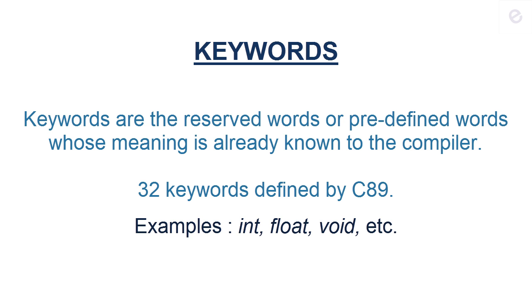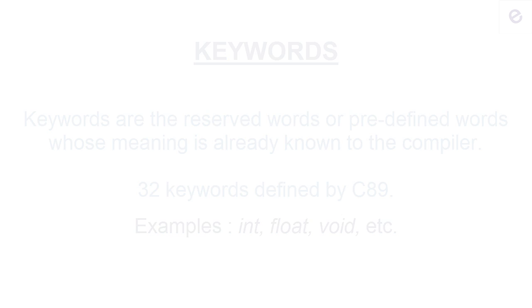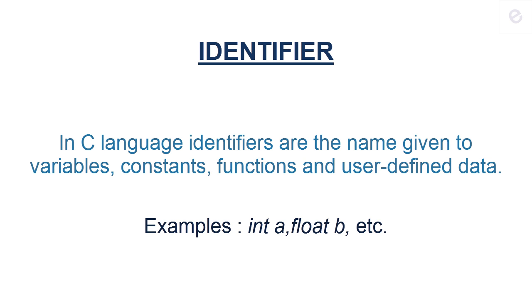Now let's talk about identifiers. Identifiers are the names given to variables, constants, functions, and user-defined data. We would be talking about functions in later tutorials. Suppose if we all did not have a name, then how would we be communicating with each other? How would we be calling each other? Eventually there would be a big blunder. Similarly, identifiers are just like names - they help name different parts in a program, like 'a' is the identifier in 'int a', or 'b' is the identifier in 'float b'. We would understand more easily about identifiers as we proceed with programming in later tutorials.